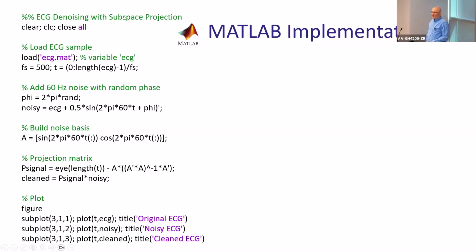Any questions? Yes. Why not just define a variable t? Why do we need t equals to? That variable? Yeah. So you define that as a vector of time in seconds. You can use samples instead, it doesn't matter, but ECG is typically measured in seconds, on a time scale. So you're recording ECG in time, and 60 hertz needs to be on the time scale. So 60 hertz is 1 divided by 60 seconds, right? So you need everything in the same units.